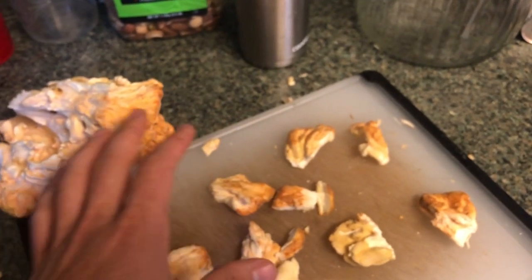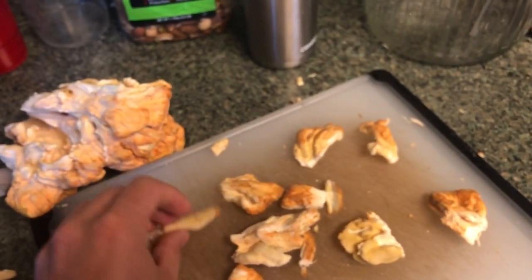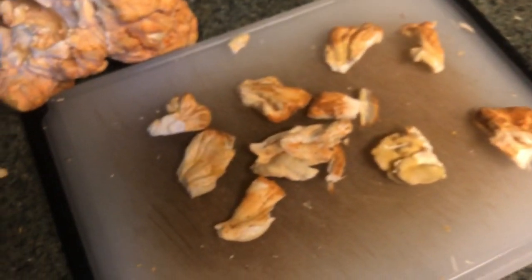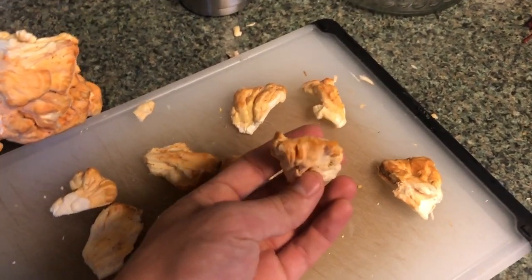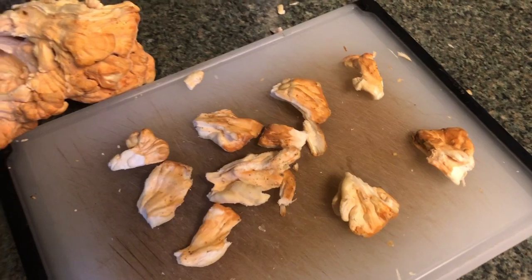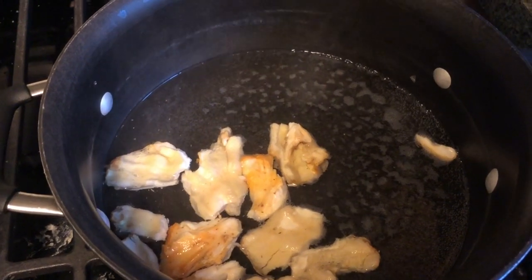But today I'm actually going to marinate them a little bit. I'm going to batter them, almost make a chicken tender or chicken nugget type of situation. As a vegetarian, it's really nice because I don't eat a lot of chicken, so this is going to be a treat for me. Definitely get out there, make sure you're 150%, 200% positive that it's safe to eat, and try some chicken of the woods mushroom.